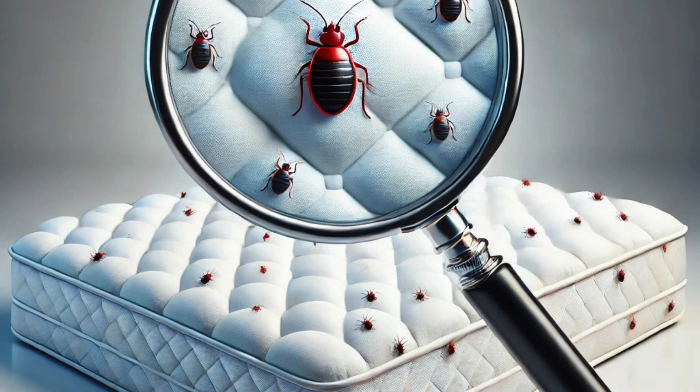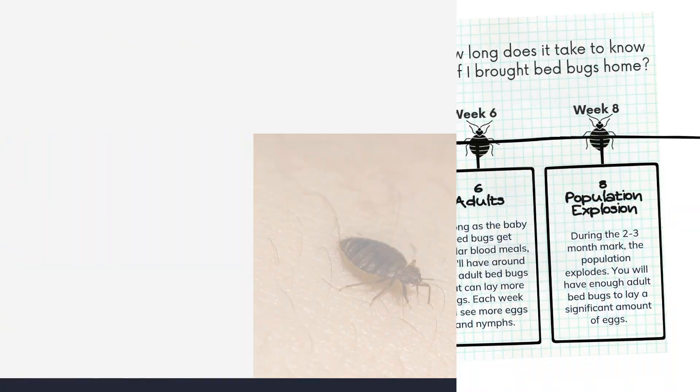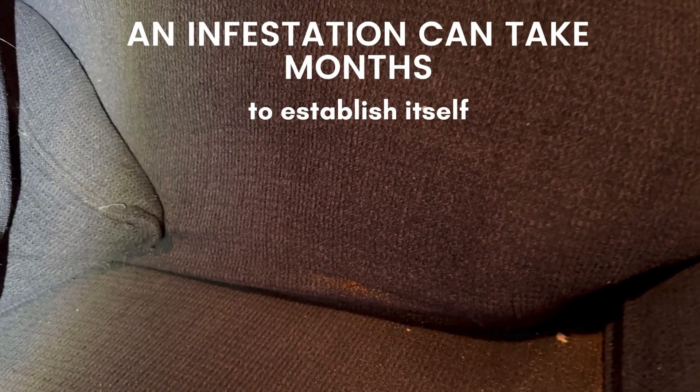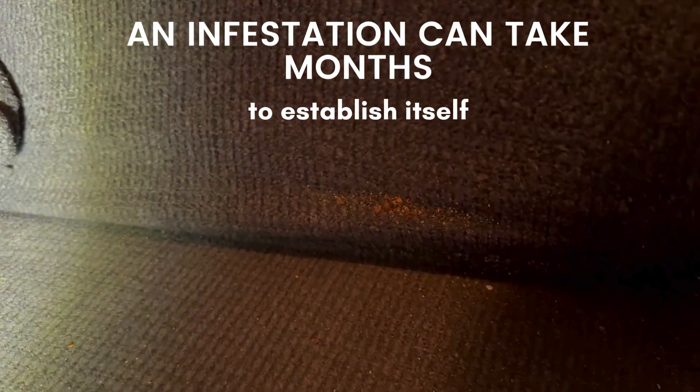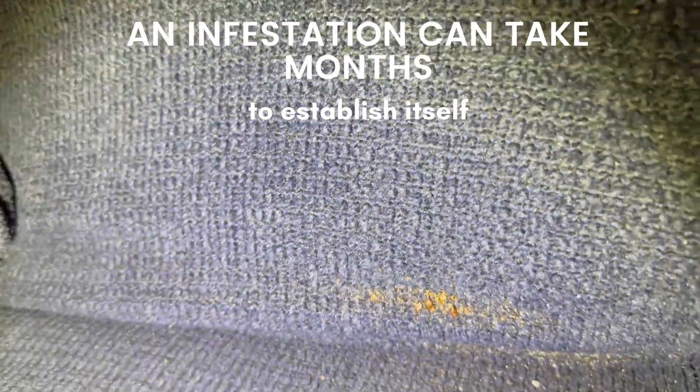You'll have enough adult bedbugs to lay a significant amount of eggs. Now that you have a large population of adult bedbugs, the hard part will be growing. It's easy to spread them to your friends and family during this time by unknowingly dropping off a hitchhiker. Once adults are in the mix is when the population can begin doubling. As you can see from our timeline, it takes an average of 5 to 6 weeks to go from egg to adult. So in the beginning stage, bedbugs are a slow process. You don't become infested overnight.